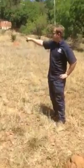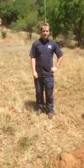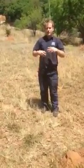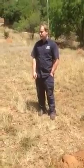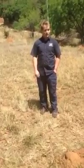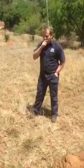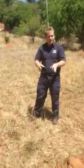Then up here, we'll see it later, there's a tree. I think it's a very special tree. It's not from this area, but when you have the choice to plant a tree, or any plant for that matter, rather plant something from South Africa. Do not plant alien invasive plants. It's becoming a huge problem in South Africa and indeed in Pretoria. I've actually spotted a few here in the park, and I think it would be a good initiative to start removing them.